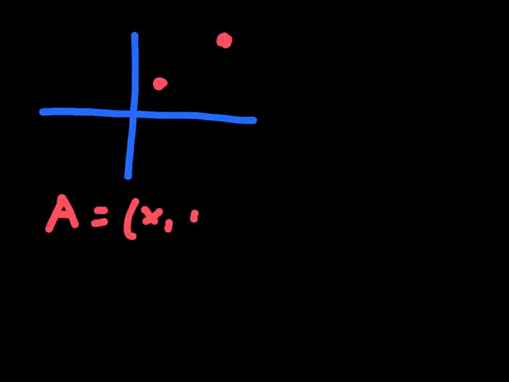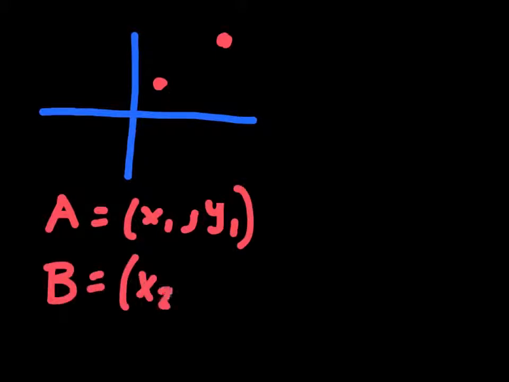So our next formula is called the distance formula. What this does is it gives us the distance between 2 given points. So let's do an example. For example, we have point A and point B. Point A is equal to (x1, y1). Point B is equal to (x2, y2). That's A and that's B. And we want to know the distance between these two.